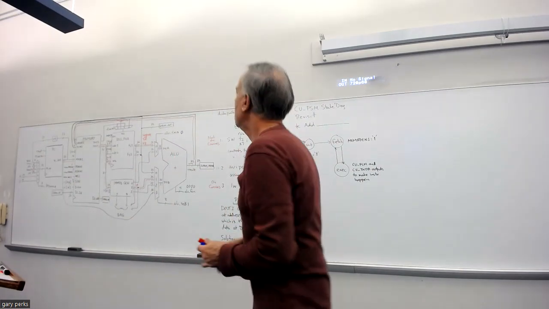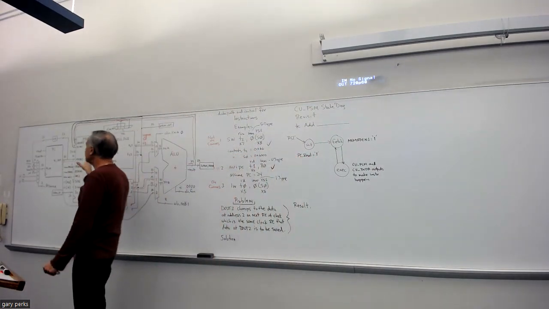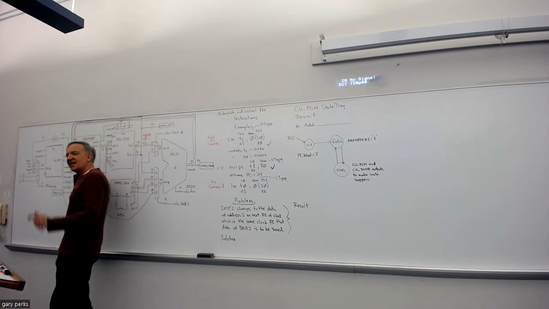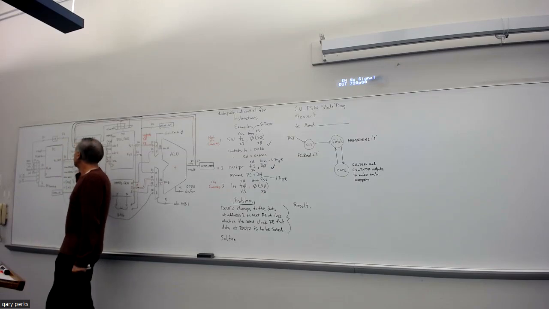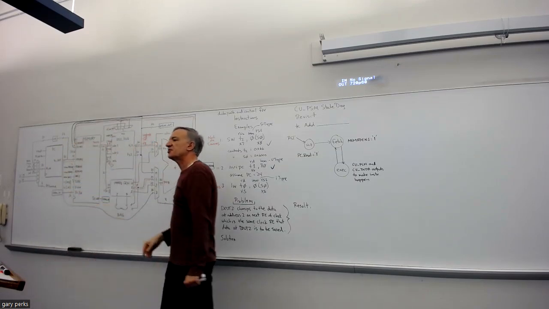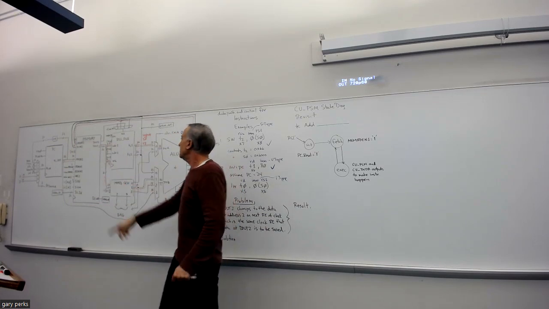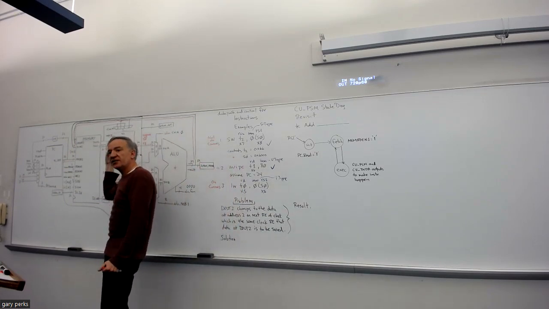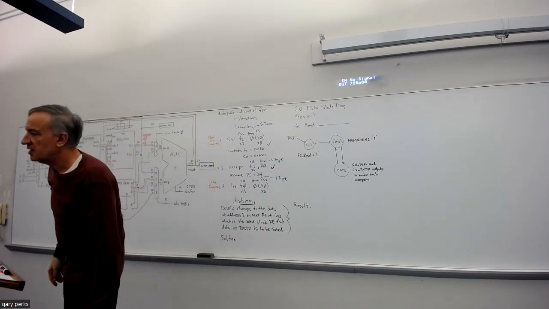Okay. I think of all the things in this class, this is one of the trickiest things to have sink in. You might have to think about it a little bit more. I know when I first ran across it, I had to think a little more about it. Also, when you look at a timing diagram, it starts to make more sense too. But that's the issue with load instructions that's different than other instructions. You need that extra clock pulse to get the new data here before you write it into the register in the reg file.